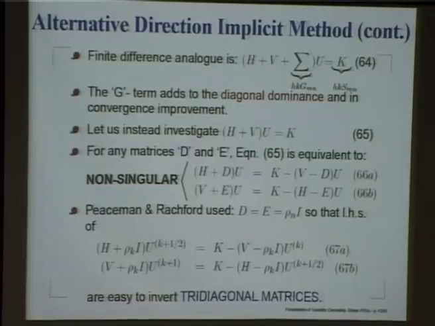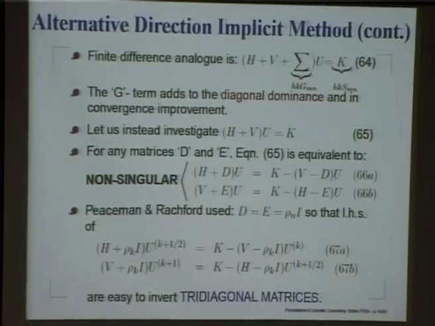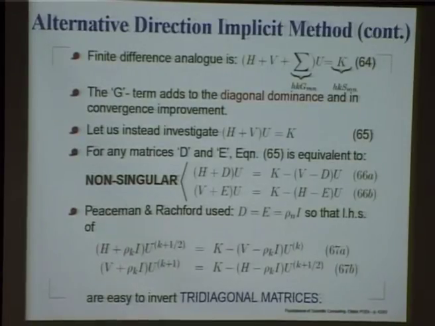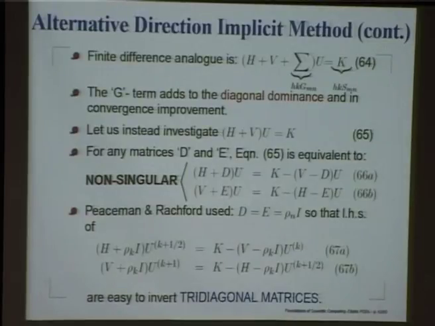So, that would actually help the diagonal dominance property. If without the g term, we have already shown that the diagonal dominance property is there, then in addition to that, if I add this g term, this will strengthen the diagonal dominance property. Okay? And we have already noted that such diagonal dominance aids in convergence.